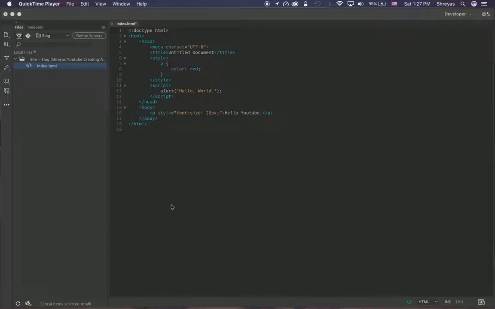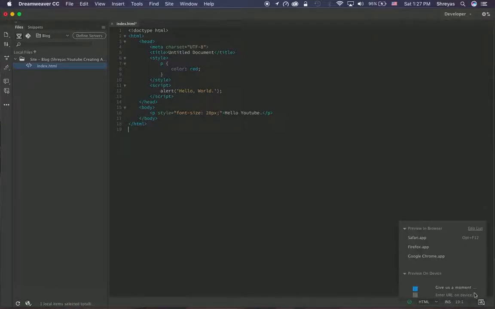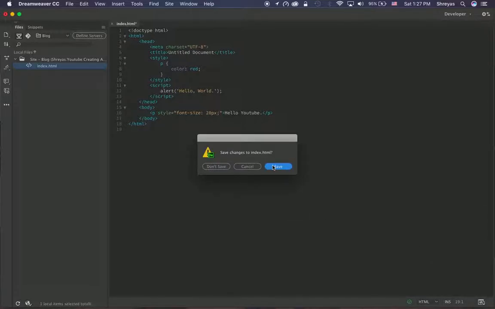Now that we've typed in all our code, we can go ahead and view it. In Adobe Dreamweaver, there's live preview, so I can just click here and choose Google Chrome. Make sure to save it every time you make an update so that it gets changed there. Here, I told you, in JavaScript I typed hello world. It gives an okay, and it gives hello world here.